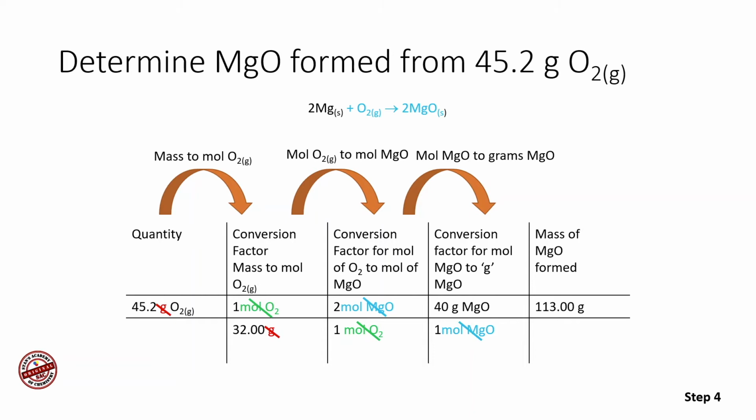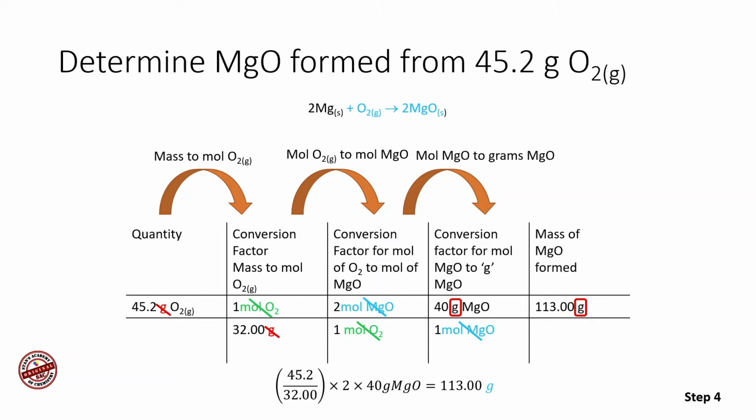Therefore, if you solve using this fraction, you will get 113 grams of magnesium oxide. Or to simplify it, you have changed the 45.2 grams of oxygen to the final product, which is expressed in grams, magnesium oxide. Or we can say 45.2 divided by 32 times 2, because the ratio is 2:1, times 40 gives us 113.00 grams of magnesium oxide that can be formed. So what we did right now is we took oxygen as the reagent that undergoes complete reaction. And if that were to happen, the amount of magnesium oxide that it should have formed is 113 grams.